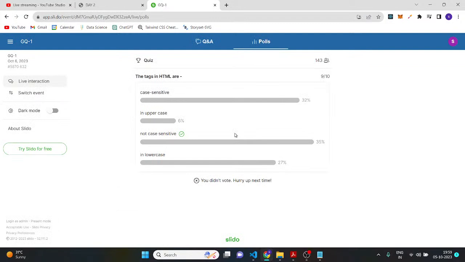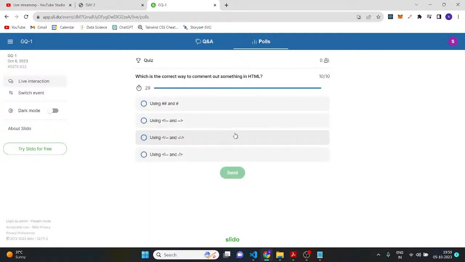Okay, not case sensitive, 35%. Which is the correct way to comment out something in HTML?